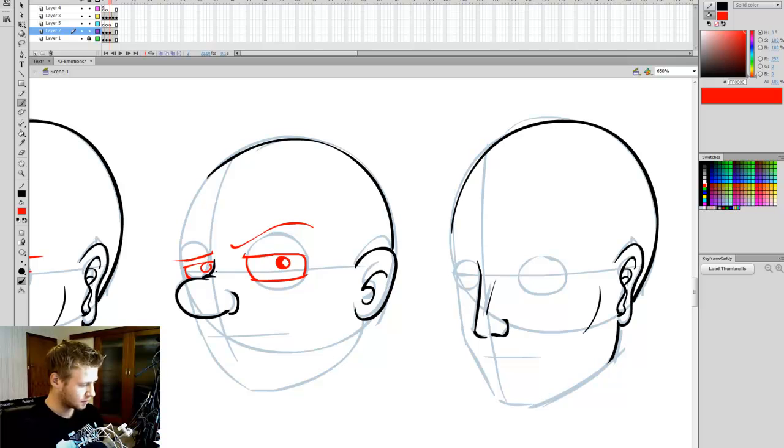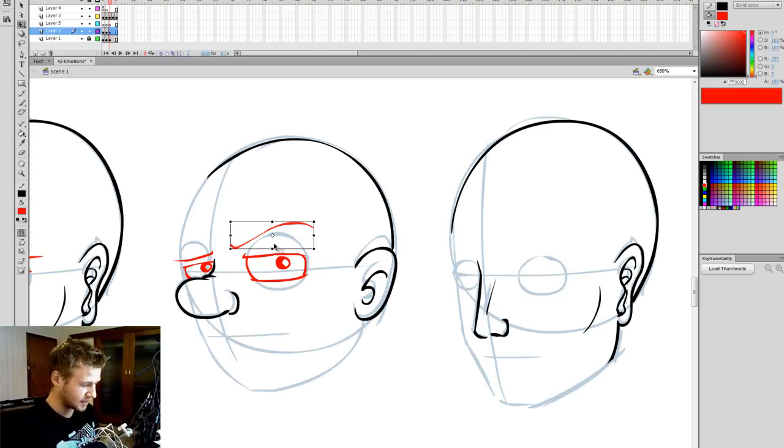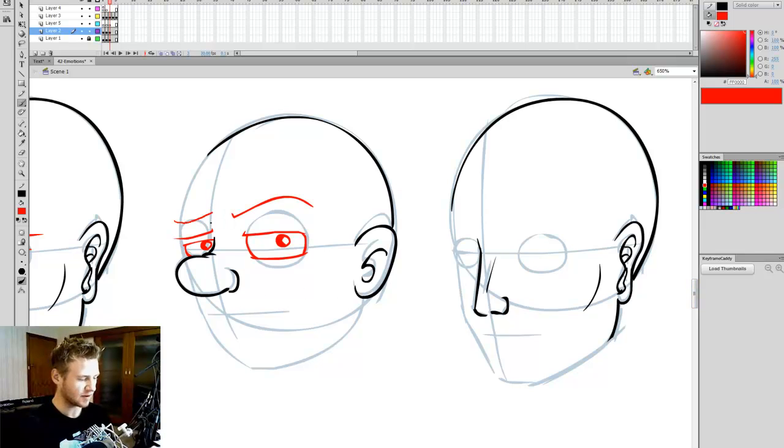Pretty happy with those eyes. Let me just hide the construction. Okay, I think the eye needs to be a bit more extreme here, so I want to do that. And similar to the eyebrows, have kind of this arch like that.